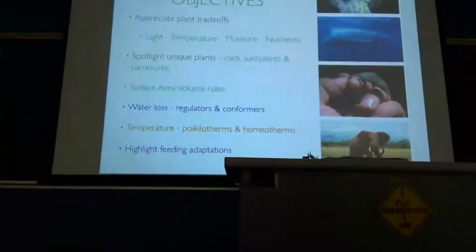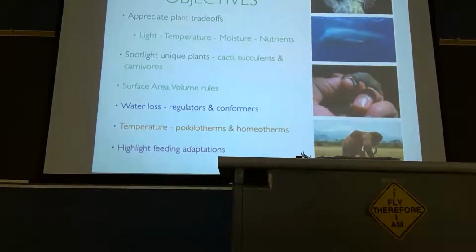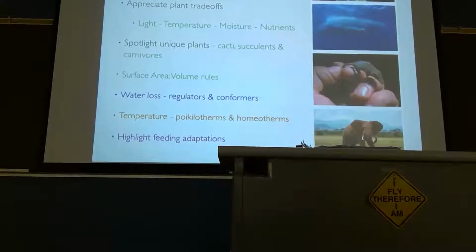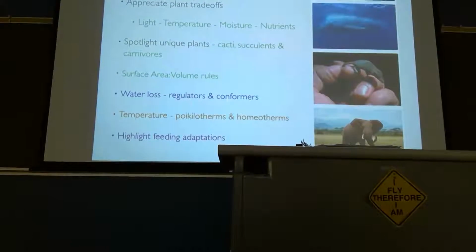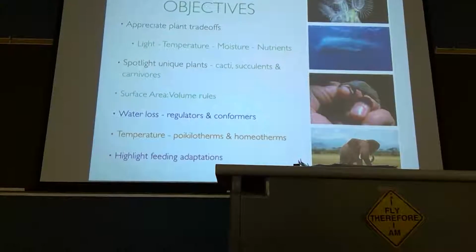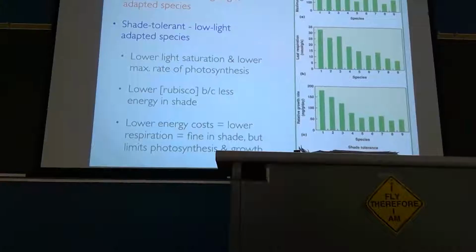And along the way, hopefully we'll talk a little bit about different feeding adaptations. All these organisms eat radically different things, and their form really well fits the functionality of what they're trying to do in their ecosystem. And so that's a process, an endpoint of evolutionary adaptation. Okay, let's start here for today.